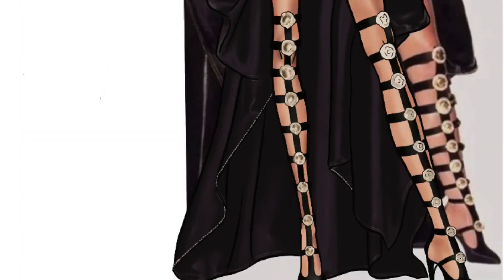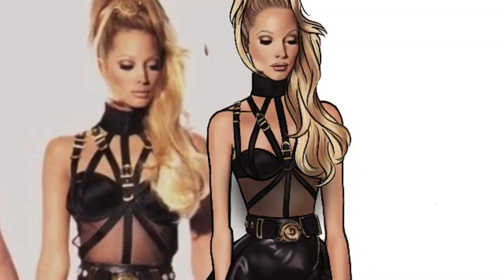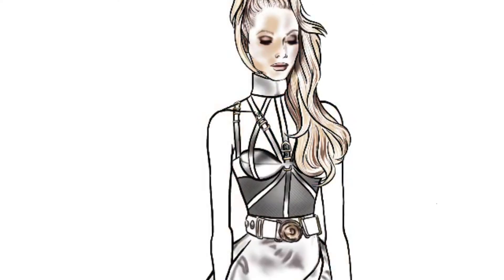If you pay close attention to the skirt, you can actually see where I drew in top stitching at the hems of all the layers, which really makes the drawing look a lot more realistic. Here I'm finishing up the sketch by adding the mesh detail to the bodice, and if you look to the right of the screen you can see me going through all the Procreate brushes to find the perfect one to mimic the inspiration picture on the left. I land on this one here, and I have to say I really like the way she turned out.